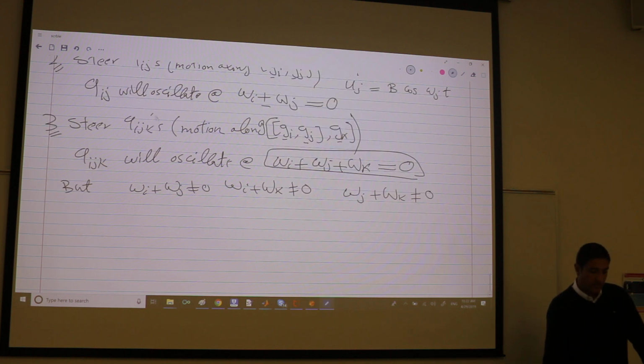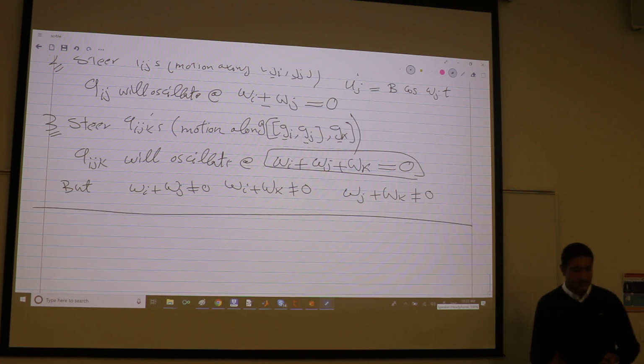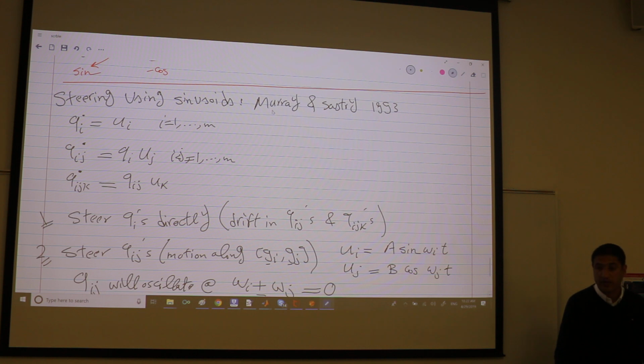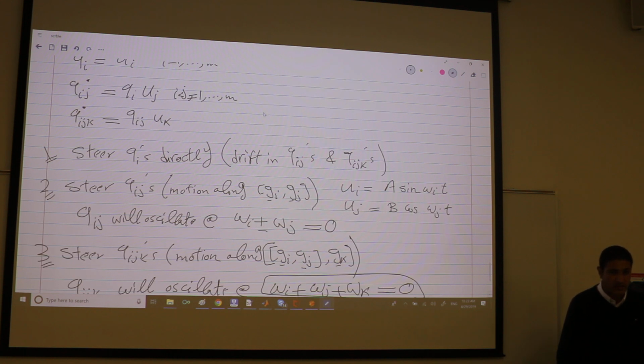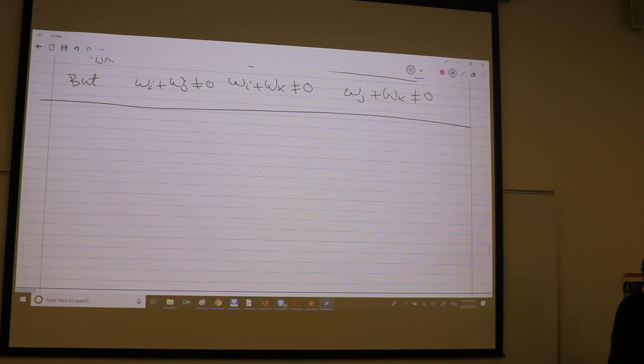So this is the main point, the main strategy laid out by Mori and Sastry, as you can see. It's very natural, it's a very highly cited paper actually. Any question about that? We'll have an example later. Any question so far? So let's see, here's an example from their paper.